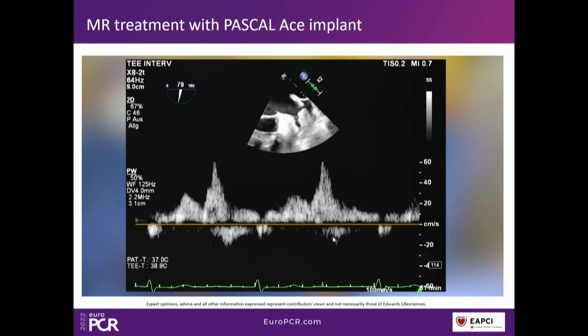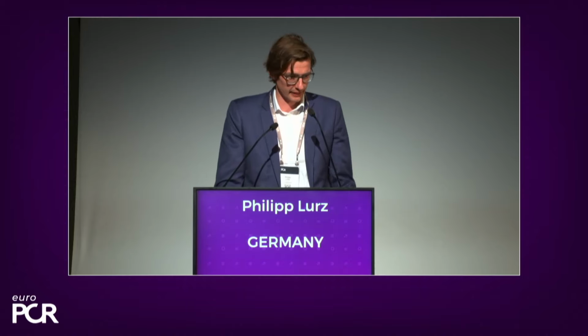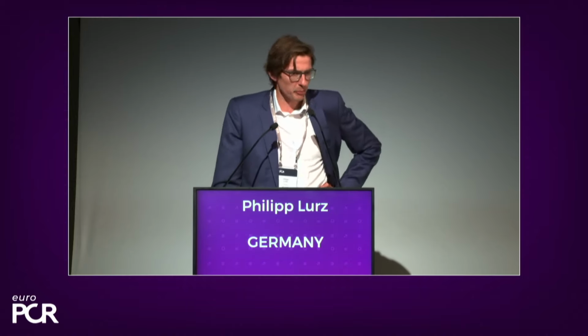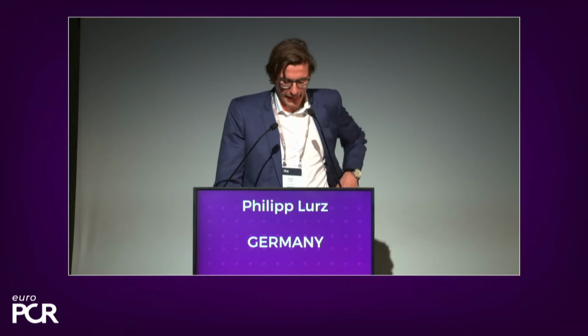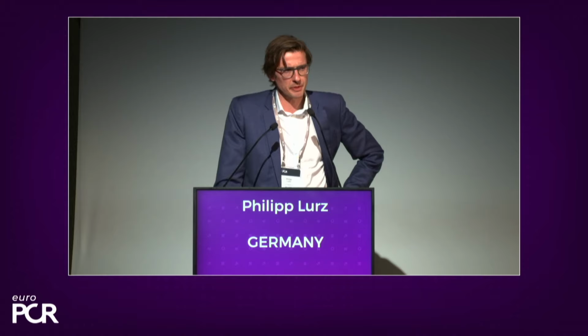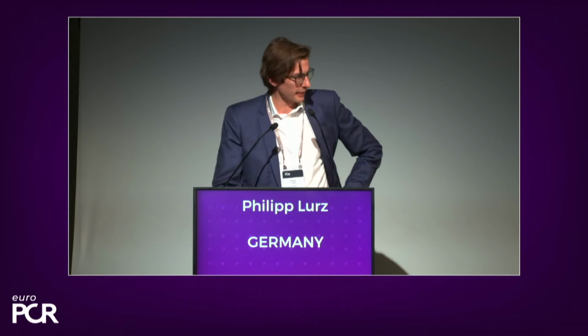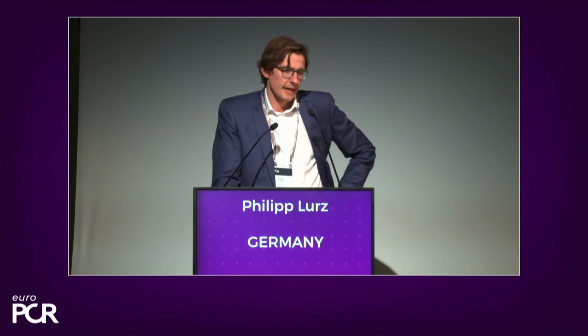Okay, you can hear that our echocardiographer is quite strict, but that's good, because that gives us better results. He was also not very encouraging to start with, and said that it's not a very good idea to select such a case for live in the box. But we tried anyway. As you could see, we crossed the valve with the device being closed. We normally would not do that for mitral procedures, but because we had to go very commissural, in that case we actually did it.